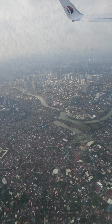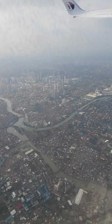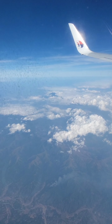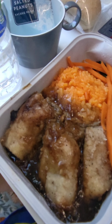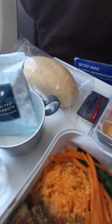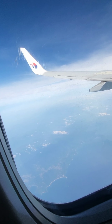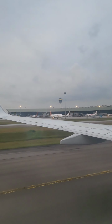And once you are in the plane, make sure that you are equalizing your ears. Children, make sure to check those that are first timers, because sometimes it's a hassle for them not to have their ears equalized, and they might not enjoy the flight. Now we are ready to have our meal. So now we have this food provided by, yes, we're flying by Malaysian Airlines, and then you can take a nap, watch movies, or whatever is available in the plane.